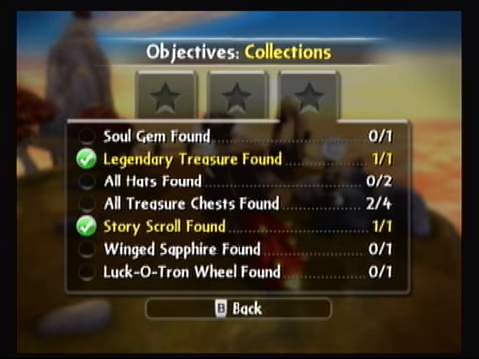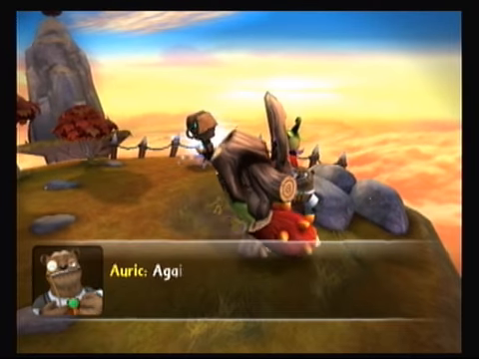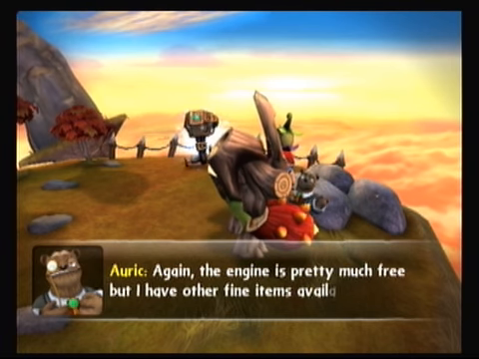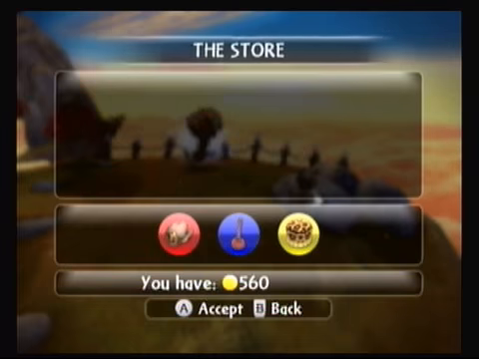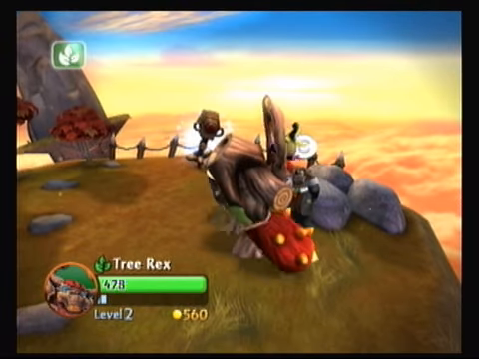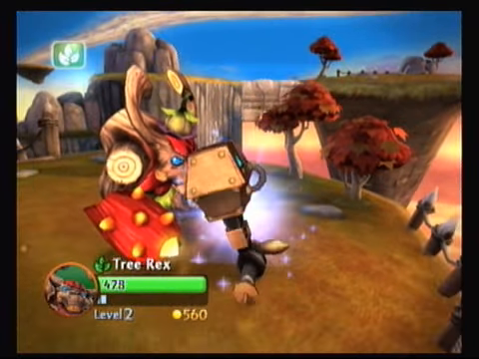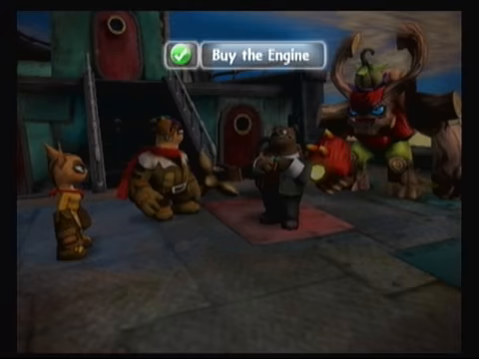So buy the engine, find the compass. I'm missing one enemy. Again, the engine is pretty much free, really, but I have other fine items available too. So I don't know if we have to buy the 2 hats from him, or if we find them. Whatever. We're going to take the engine and go from there.